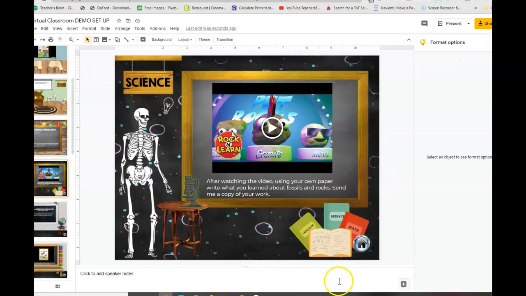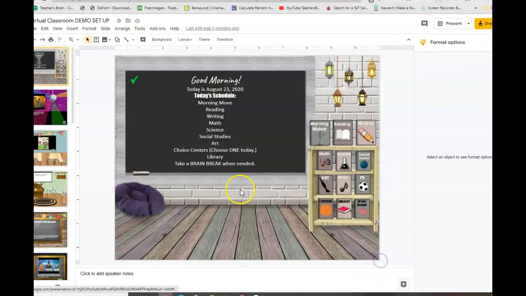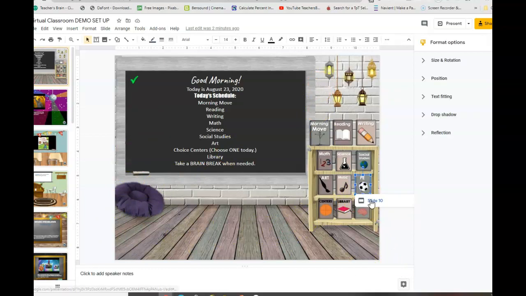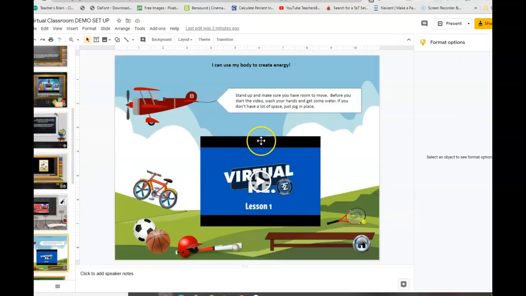I'm not in present mode, that's why. Okay. So you could change it up here and just take that off, and then you don't need that slide. Maybe you only teach PE, so you only want to use the PE slide. So this would be your homeroom, and then you would take everybody to PE. And you could just use this as your PE and add any image or any videos or any assignments you want. All right, I hope that helps you, and I hope you all have a great year.